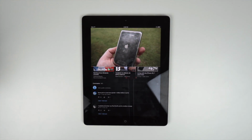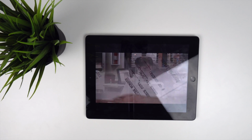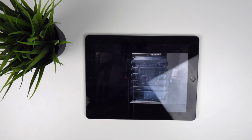But in 2019, the iPad 2 feels somewhat current in what it can do, if you can live with the, again, horrible speeds. And honestly, you probably can if you're just doing the basics of basics. Obviously, gaming and even general web browsing is going to be a bit of a pain, but stuff that doesn't require a lot of constant interaction like Netflix or maybe YouTube can work quite well once you get the movie or video loaded up. If you just need a device for media streaming or, I don't know, really light gaming, maybe games that came out back in the day when the iPad 2 was usable, it's not terrible.